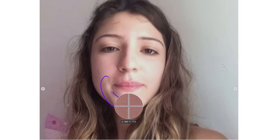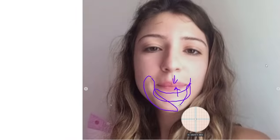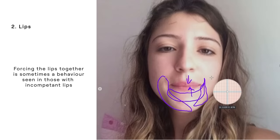We have to be a bit more thorough than that, so we'll keep looking. Looking at these images individually, there are some other key characteristics we can point out. You might notice that she's pursing her lips — pushing them close together. You can see the activation of the lower lip muscles, around the chin area, the mentolabial sulcus, and this surrounding region. She's basically doing the hamburger smile. One reason for that is an incompetent lip — one that doesn't close properly, so you have to force it shut.